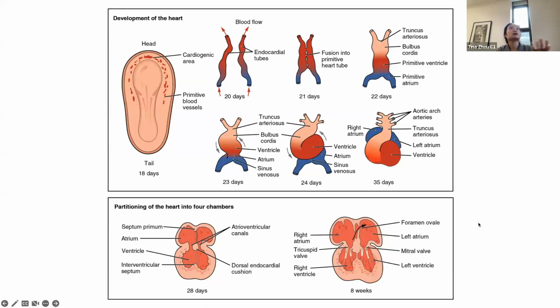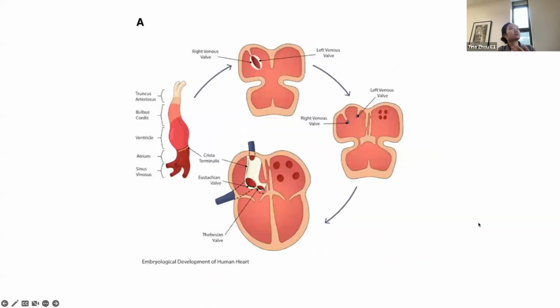So why are these important? Why do we have so many vestiges? During the fetal circulation, sorry, I'm going to go into a bit more detail about this, particularly focused on the right atrium. The sinus venosus, as I suggested earlier, contributes to the atria as well as the coronary sinus. You have a left and a right, and the right sinus venosus eventually develops into two venous valves, the left and right venous valve.